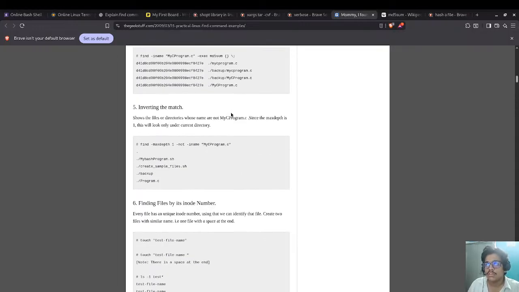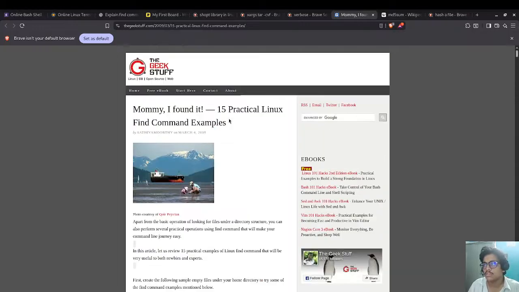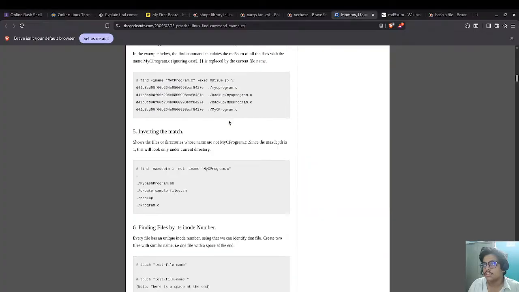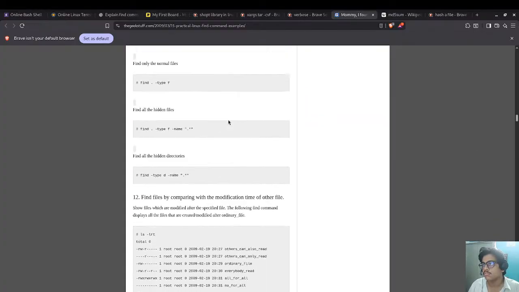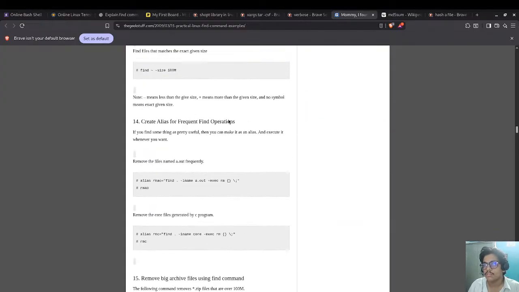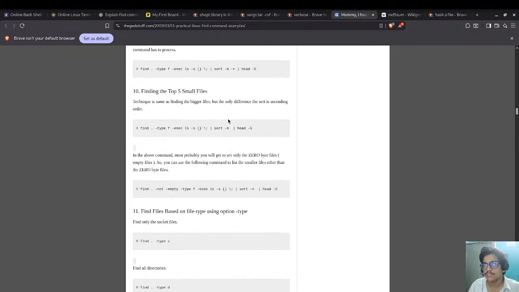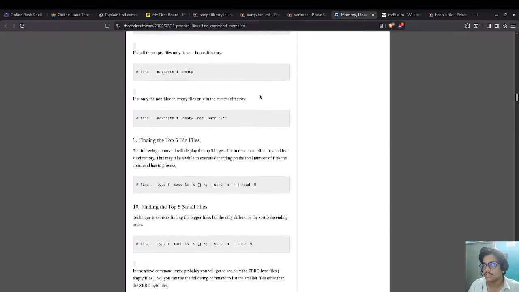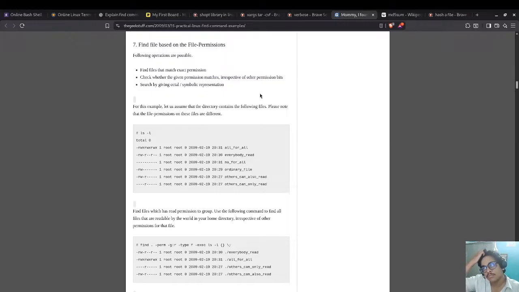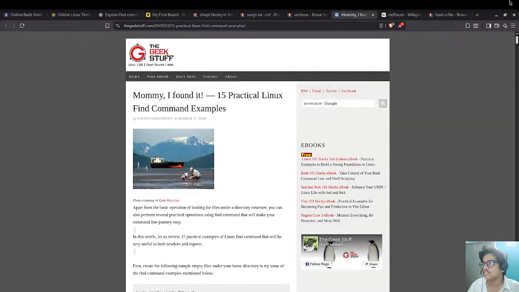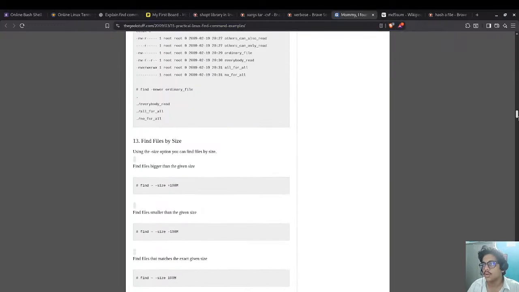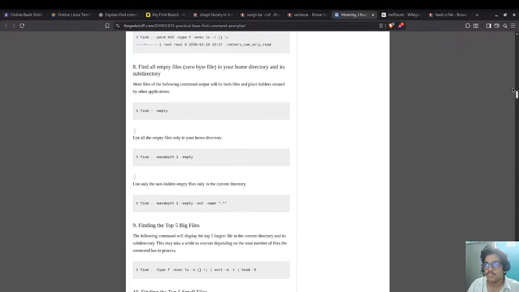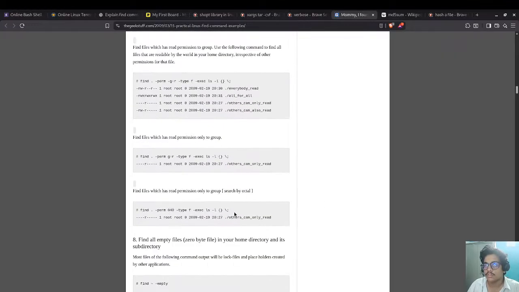So I can do one thing. Can I download this somehow? Because there are many useful commands of find set as default. Okay, there's no option for downloading this PDF, I guess. I will figure it out later. So let's just move on to see how more commands are working.